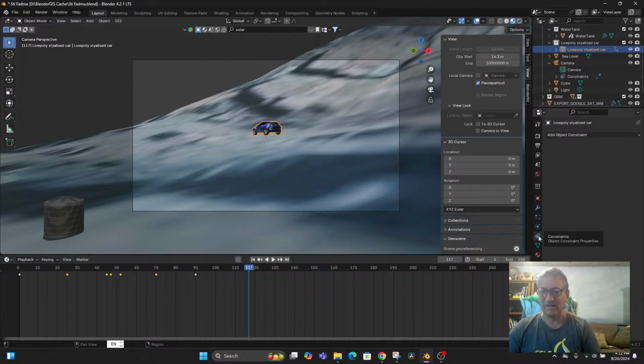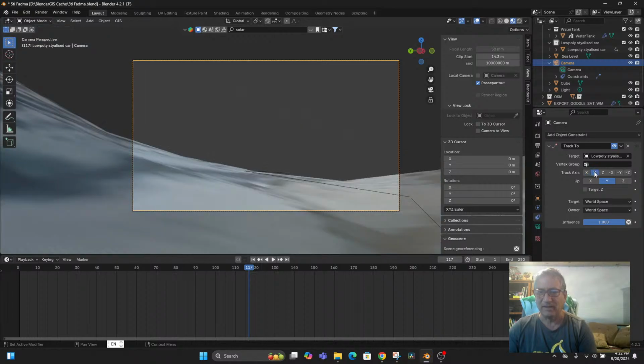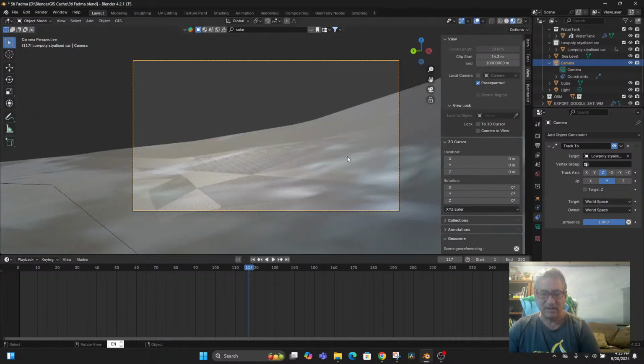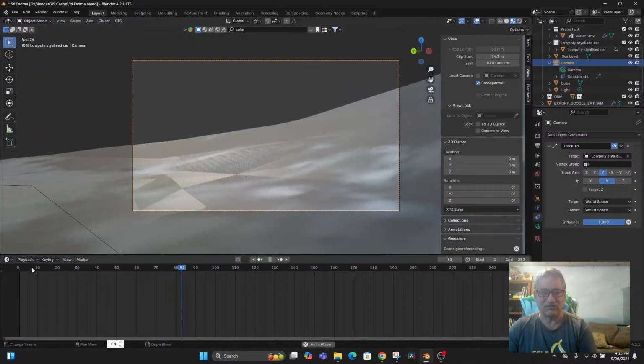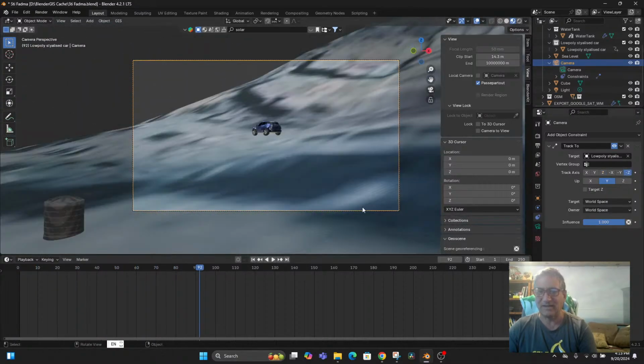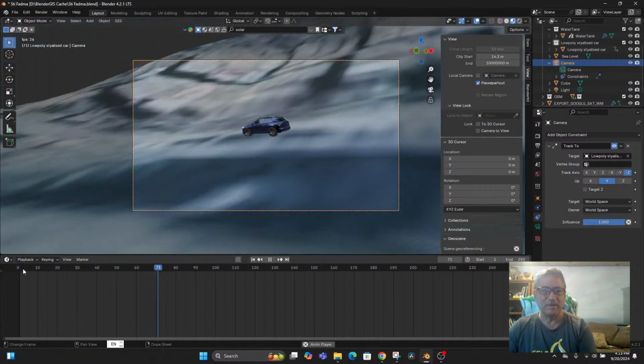There's that constraint object property thing here when you're clicking on the camera, and you can then change the constraint of what you want to look at. And you can change the track axis as well, but that could be pretty funky. Here, if we go back, that's the track axis, and that really is messed up because it's not that. I think it's negative z. Yeah, it's a negative z, but it's working, and it's boom. All right.